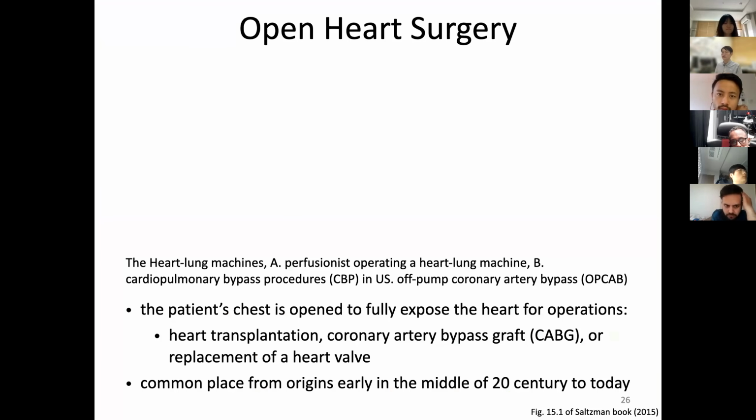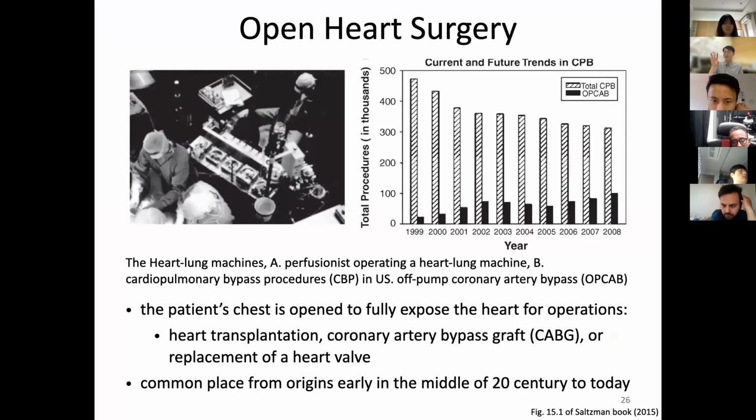I want to discuss this open heart surgery. This is the same picture, but I want to explain this procedure. The patient's chest is open, fully exposing the heart for operation, especially, for example, heart transplantation, CABG surgery, or replacing a heart valve; you do need open heart surgery. And let's look at the data on how many times we do this so-called CPB, or cardiopulmonary bypass.